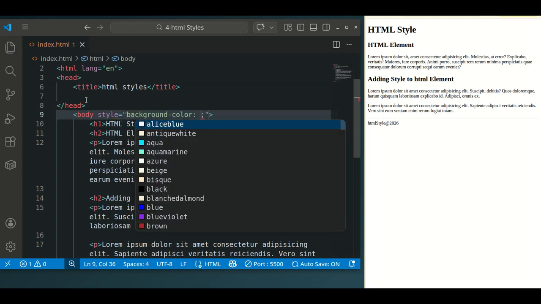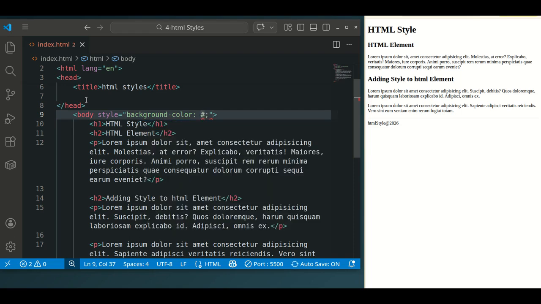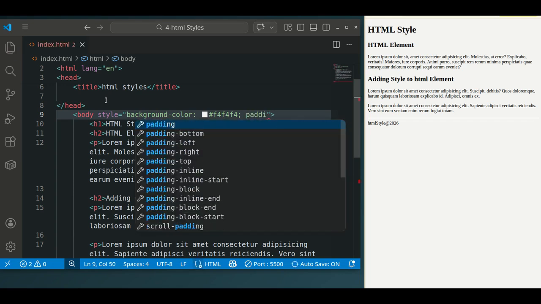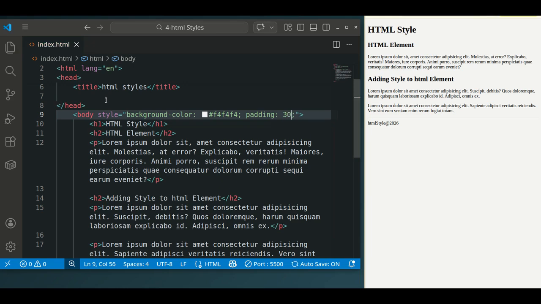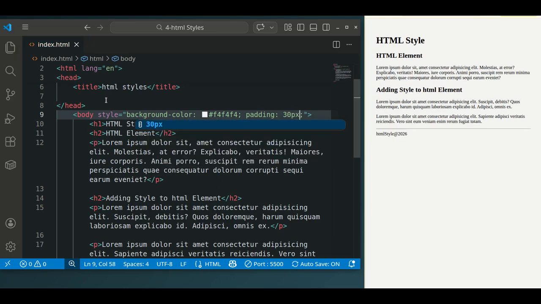Background color, we can use the one we have been using, which is F4. It is nice. We also include padding of maybe, let's use 30 pixels.